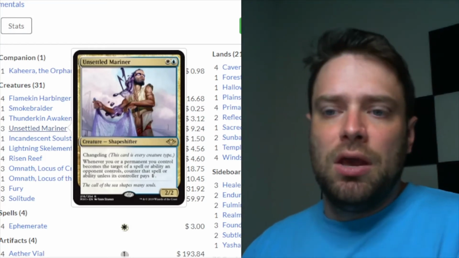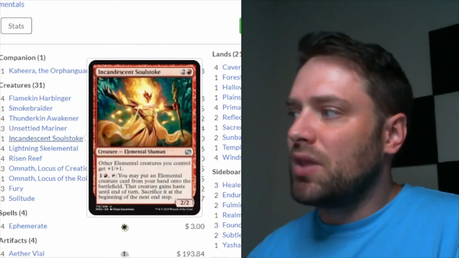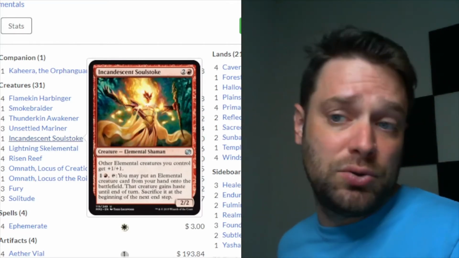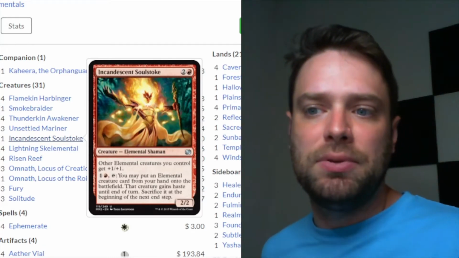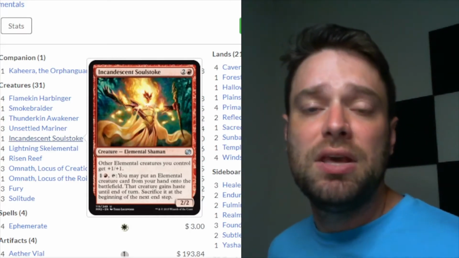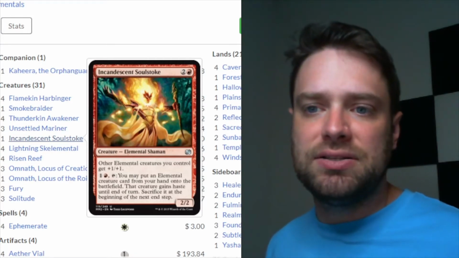Very cool. Next up, we have Incandescent Soulstoke. This is a 3-drop 2/2. Other elemental creatures you control get +1/1. So it's a Lord, which is good. Red generic tap. You may put an elemental creature card from your hand onto the battlefield. That creature gains haste until end of turn. Sacrifice it at the beginning of the next end step. This is really good for our big elementals, and we're going to get to them here in a second.